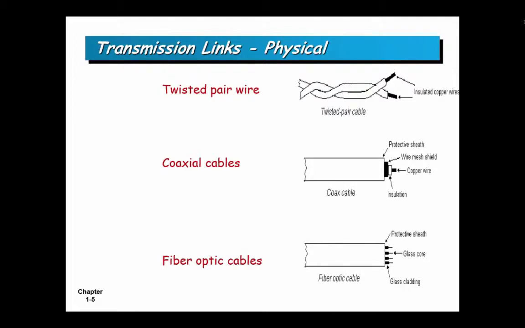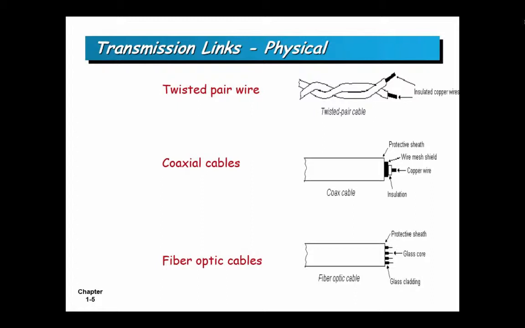Your transmission links. So there are three wired forms of linking. Twisted pair, which is really the old-fashioned telephone wire that you'd have in a home. It's called twisted pair. It's two cables that are twisted with wire on the inside. Then there's coaxial cable, which is used by your cable TV company. And I think you all know what that looks like. It's got the copper wire around with insulation around it, etc. It has a broader band than twisted pair. And then there's the newest model for ground linking, which is fiber optics. Verizon's famous for it, which allows for a significantly higher transmission rate and volume than either of the others.